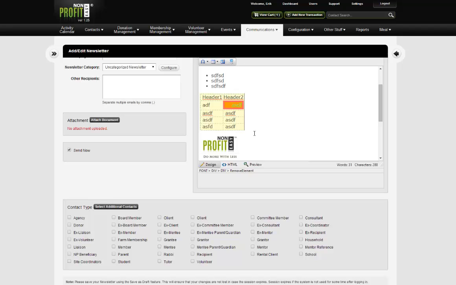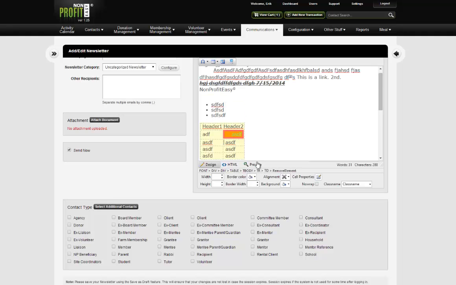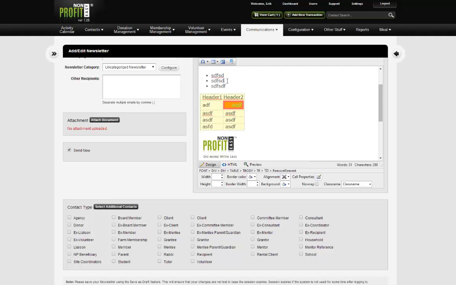What did I do? Table. Why is it doing that? This is why I usually switch to HTML. T-body? Why does it keep going to the div?